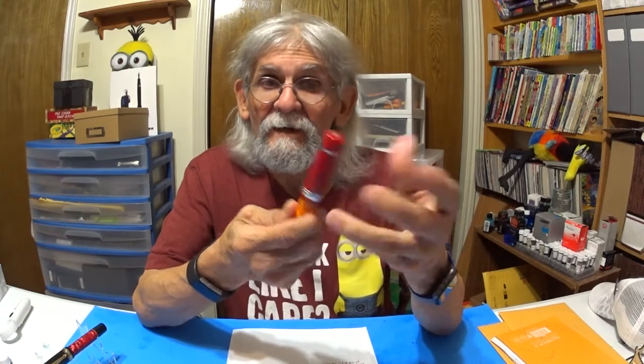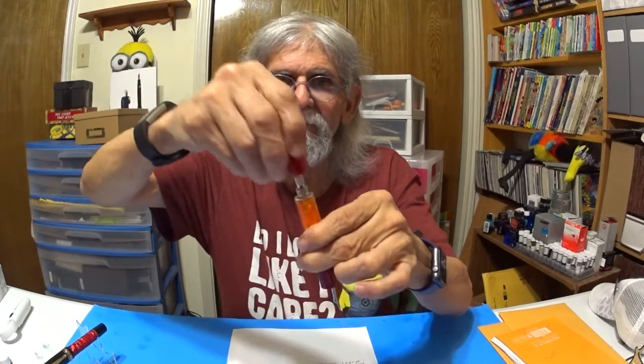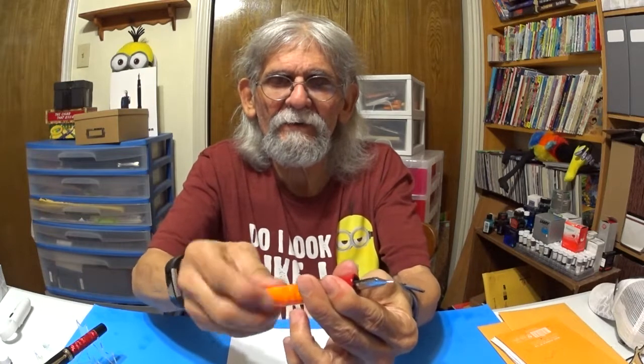This is the oversized one. Some folks say it's uncomfortable to write with. It's too big. A lot of folks like it. I like it. I'll unscrew the cap. This is a blind cap for the piston, but you don't have to use it that way. You can just unscrew it here at the grip and it'll come right out.